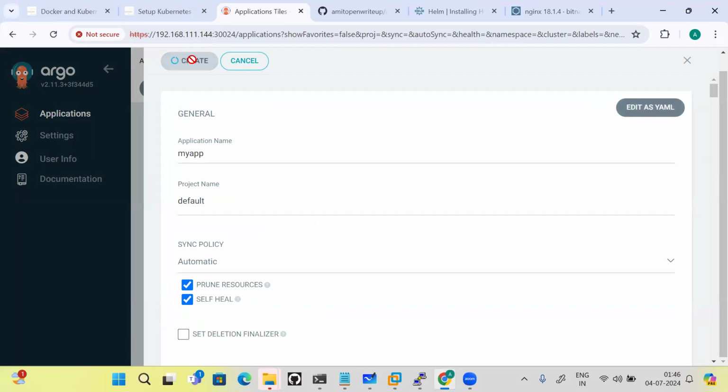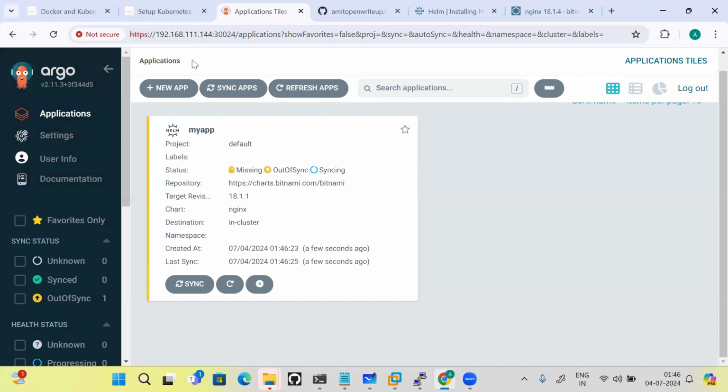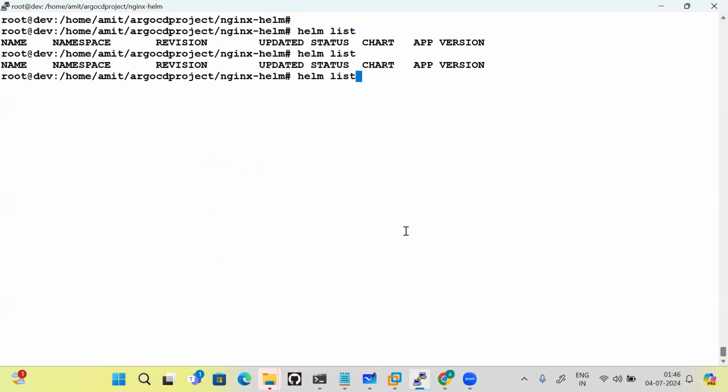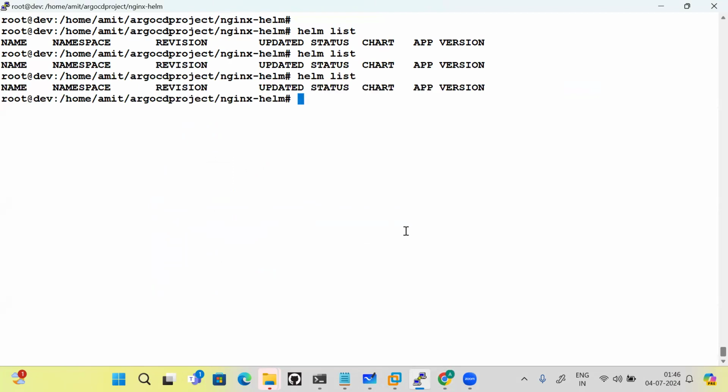So this time the source URL is not git, it is Helm. Okay, so the values.yaml file, by default it will pick from the Helm chart only. So wherever your Helm chart is there, it will pick the things from there and it will provision the Kubernetes resources. In this case also, they will not use the chart.yaml file. I'll just show you here the helm list command. Nothing is there. So it means that Helm engine is not at all used. They are only using the template section of it and values.yaml file.